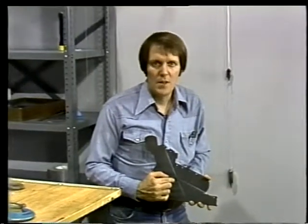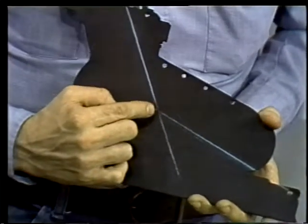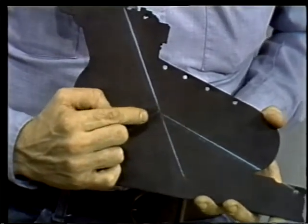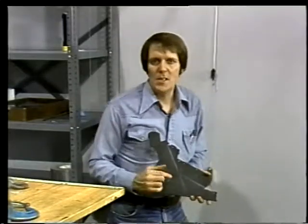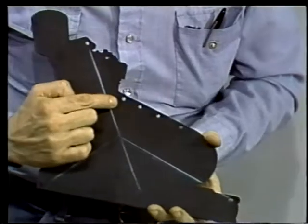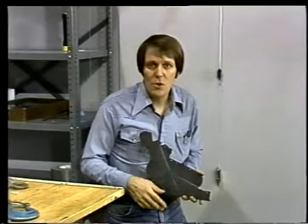Notice that it crosses the other two at the same point. As a matter of fact, you can prove that no matter what point we lift the load from, the lines all cross right here. That means that this intersection represents the center of gravity of the load. Okay, if this point's the center of gravity, we should be able to lift it from this hole directly above, and the load will stay level. Now let's try it out.